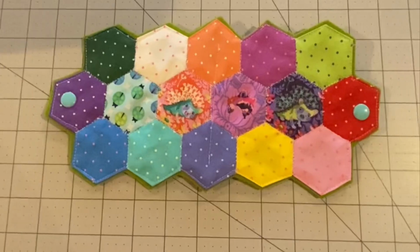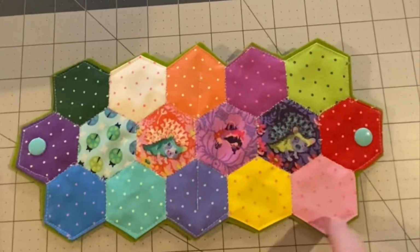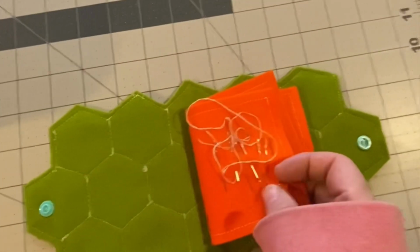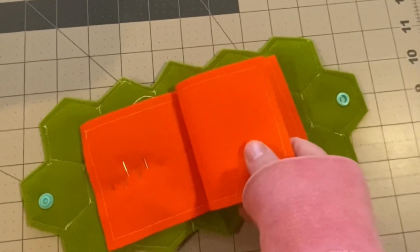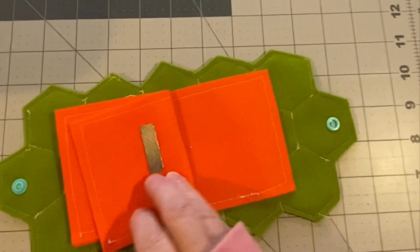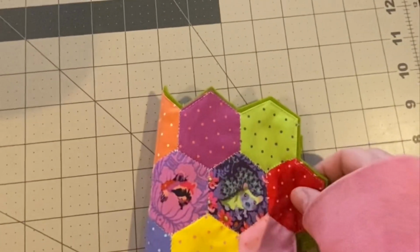I'll be back. Here is the finished product. I have sewn around the outside. I have added my sheets in the middle. I've actually added some things to it. I have my cross stitch needles here. There's a sheet page for English paper piecing needles. Here are some sew tights for holding English paper pieces together. A spot for a darning needle. And it's all set to go.